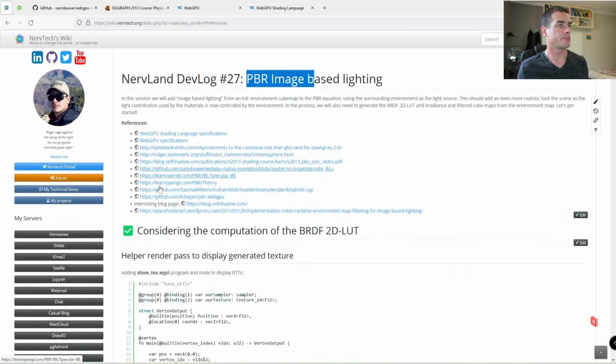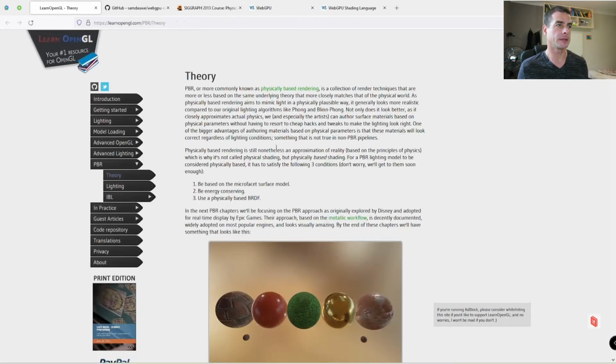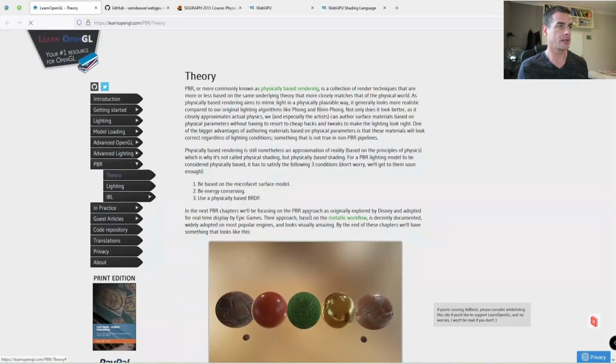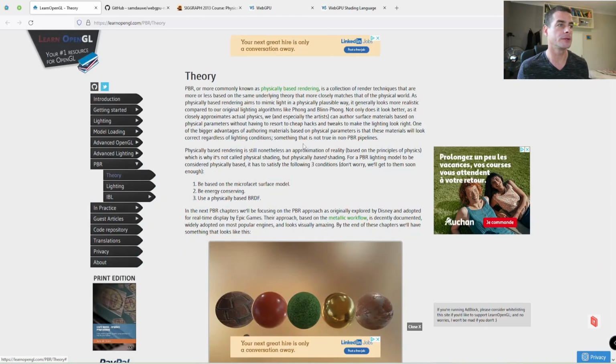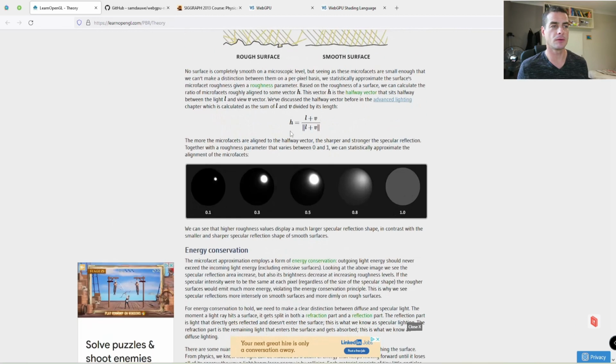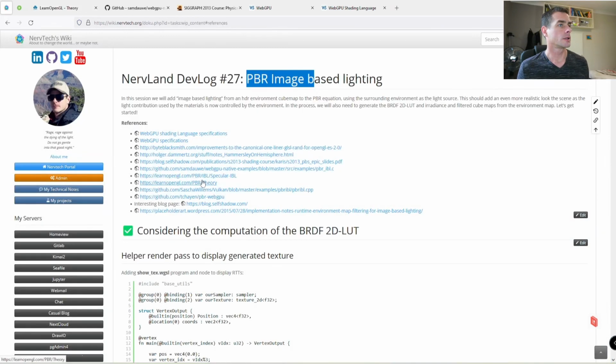What else? Next, also this page here, Learn OpenGL, is very interesting. In fact, those two pages are the most important ones, I think, where I learned what PBR is and what the IBL is exactly, and how you should prepare everything to work with those. So yes, more reading here about the theory and what your surfaces are and all. But it's definitely worth it. Okay, so those two pages.